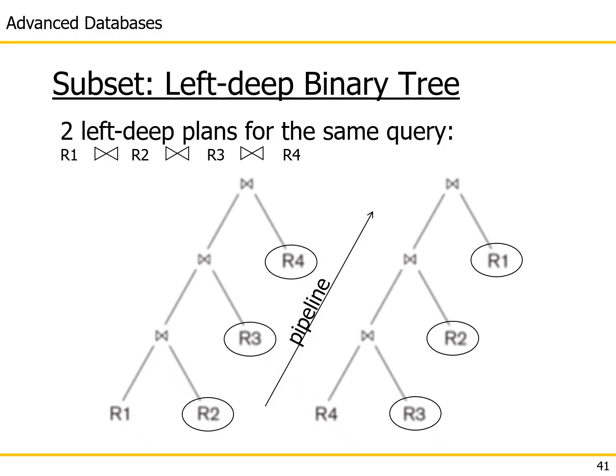Now, these are 2 different left deep plans for the same query. At the end, I'm joining R1, R2, R3 and R4 together, but the order of the joins makes them two different trees. This is what gets evaluated as alternatives when we are generating physical plans, and which one is picked is based on the I/O estimation. And obviously, again, we're not evaluating all options. We're just working with this subset of representations.